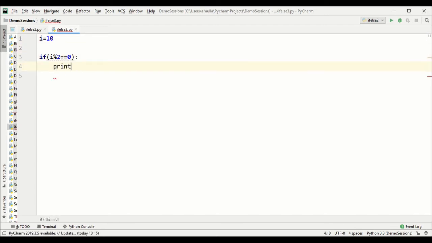Then let's print "even number". Its else part would be else, "it's an odd number".